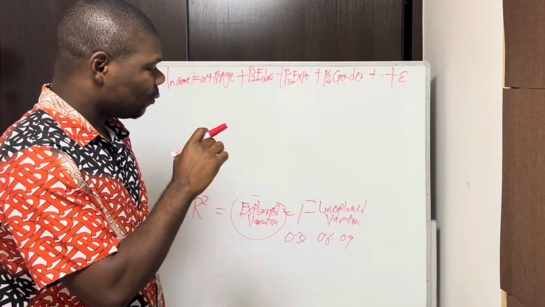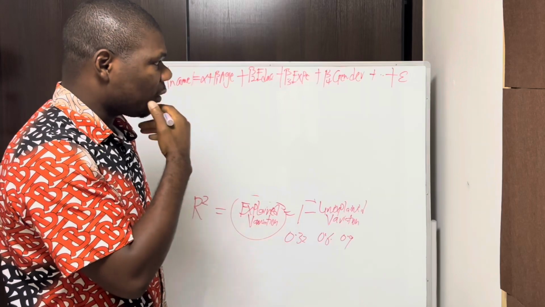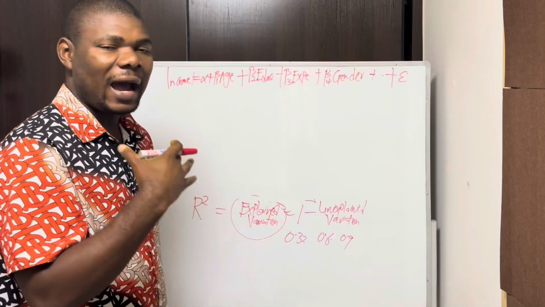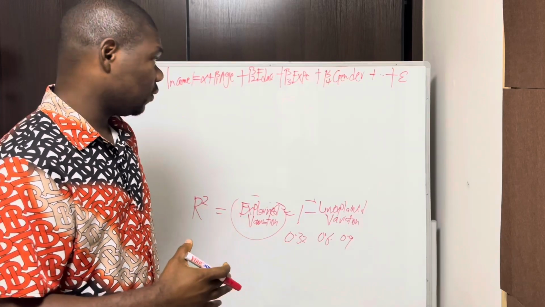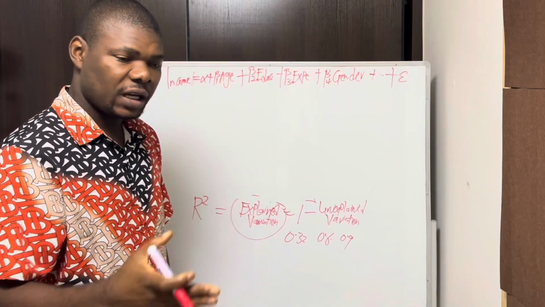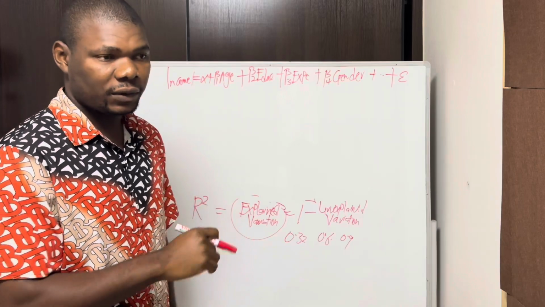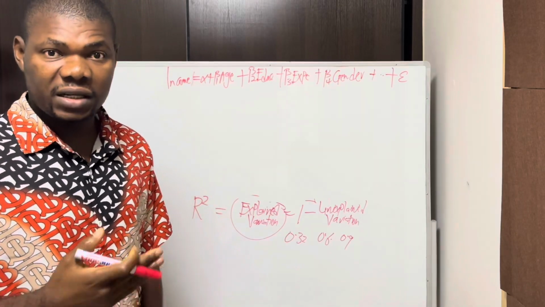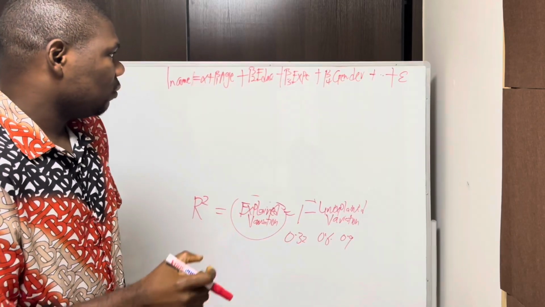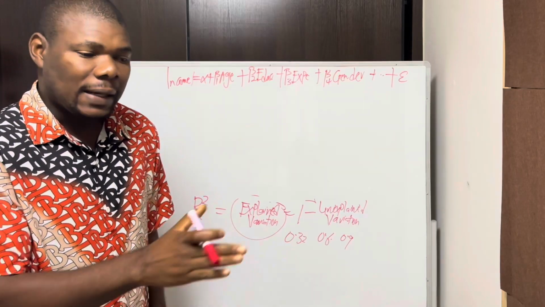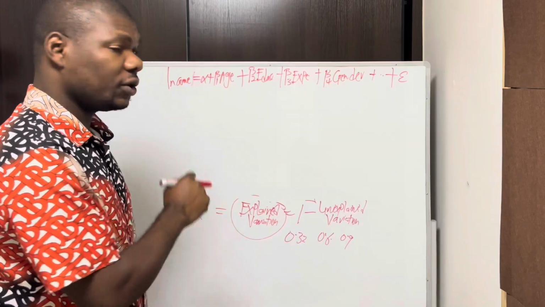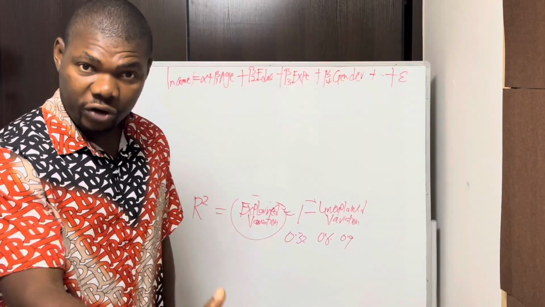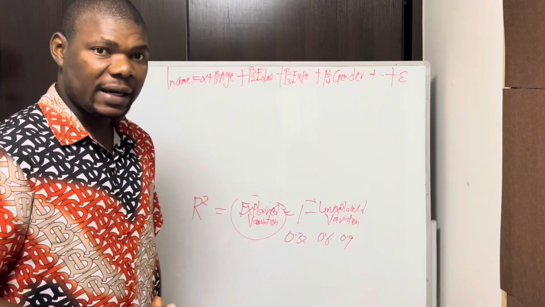But one problem with this R square is that it is highly sensitive to what you're adding. So as you keep adding more and more variables, it will be responding to such addition. You can even add something that is completely meaningless, totally unrelated to the model you have, and the R square is going to respond to that by going up or going down.